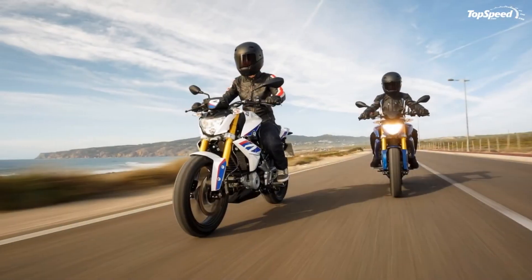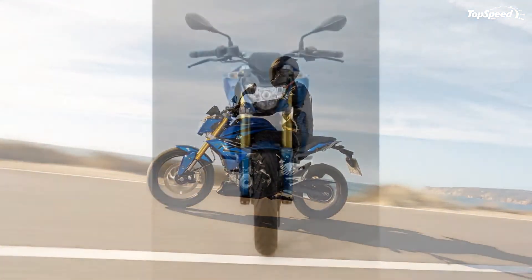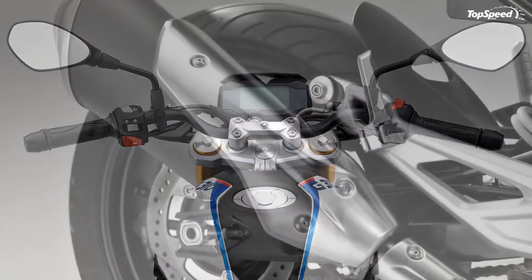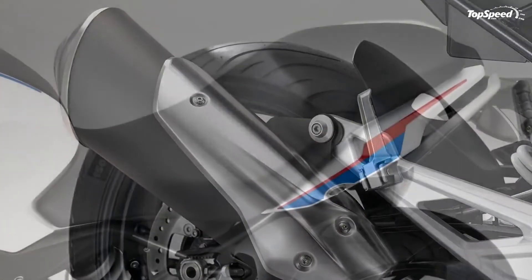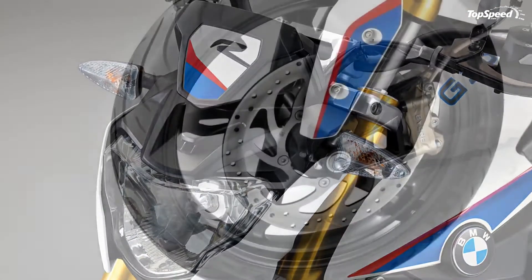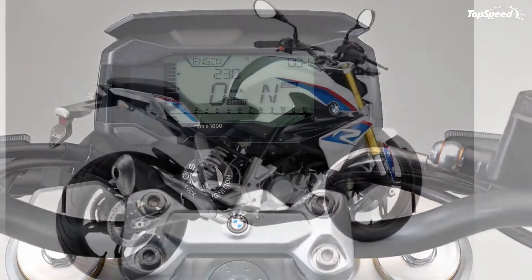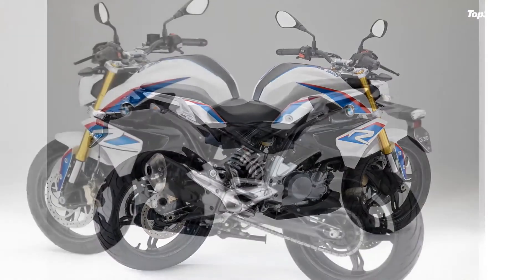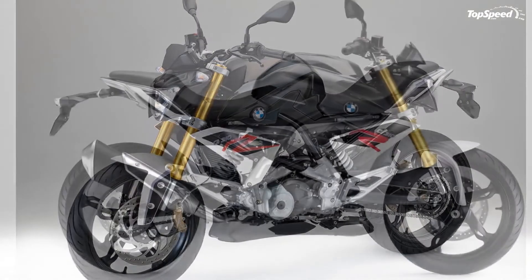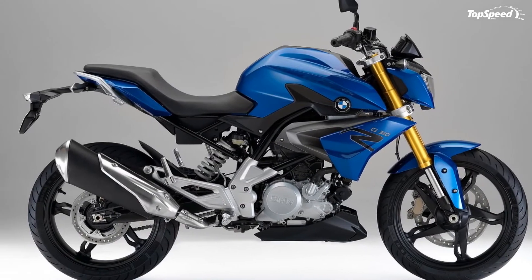Brakes are likewise close, and while the G310R sports BMW's in-house ABS, KTM uses a Bosch 9MB two-channel ABS as the brake safety net. KTM gains an edge in displacement with 373.2cc over the 313cc BMW, and this shows up on the dyno — the G310R is certainly respectable with its 34 ponies, but KTM rings out 42.9 horsepower from that handful of extra cubes. Both bikes run six-speed transmissions, but KTM gets a little race-tastic with an anti-hopping slipper clutch. Both thumpers will vibrate a bit at idle and smooth out to a tolerable buzz at speed.